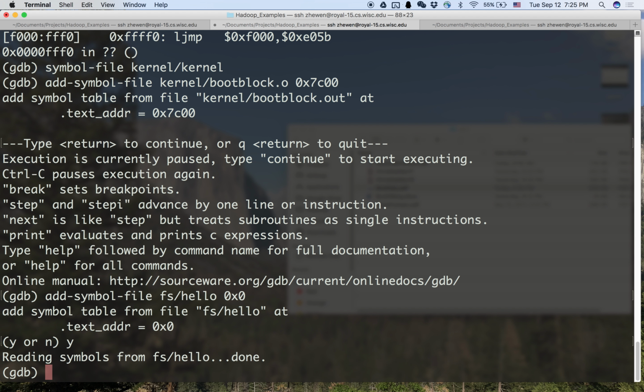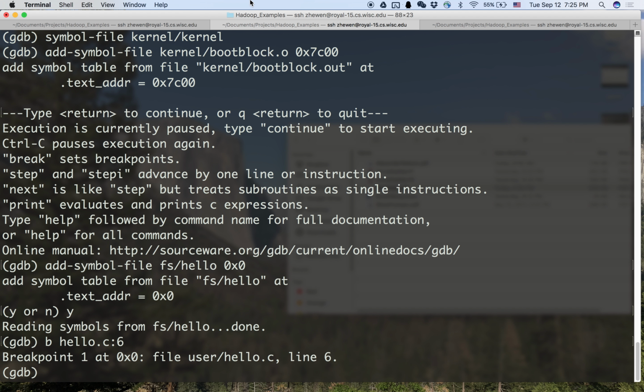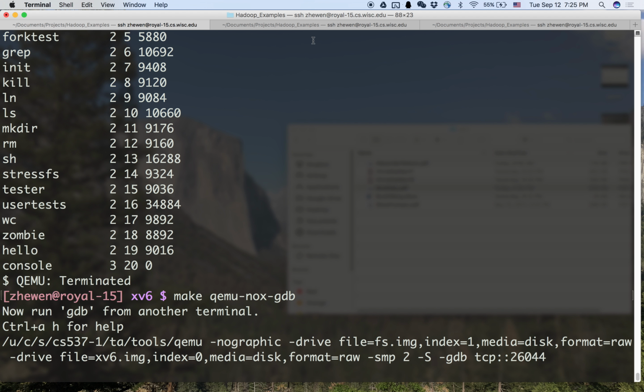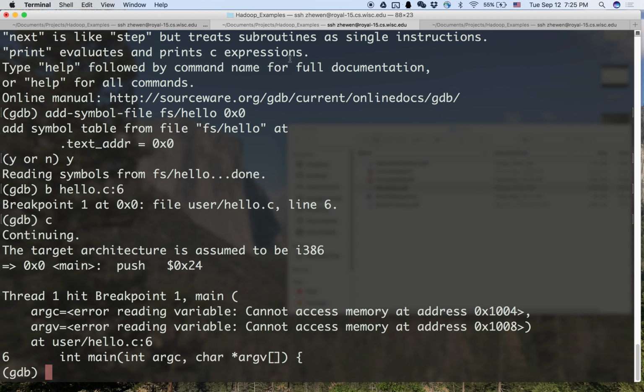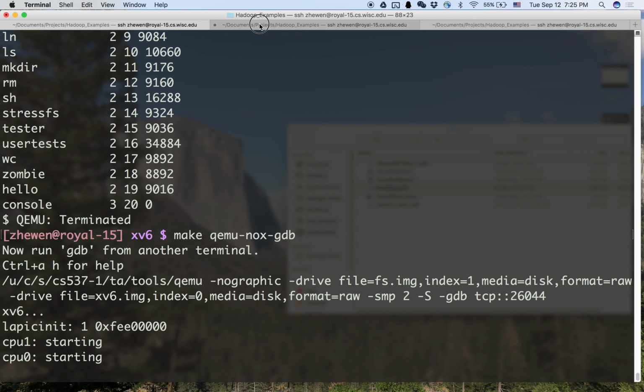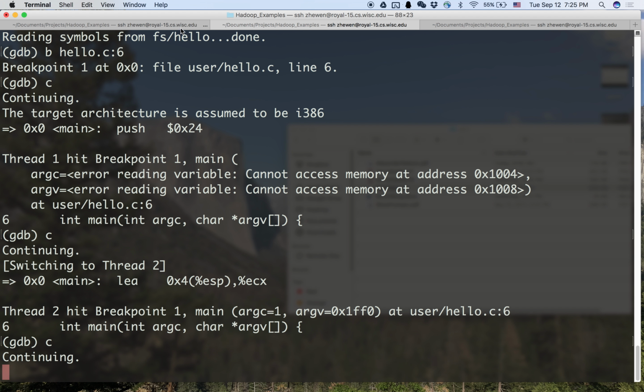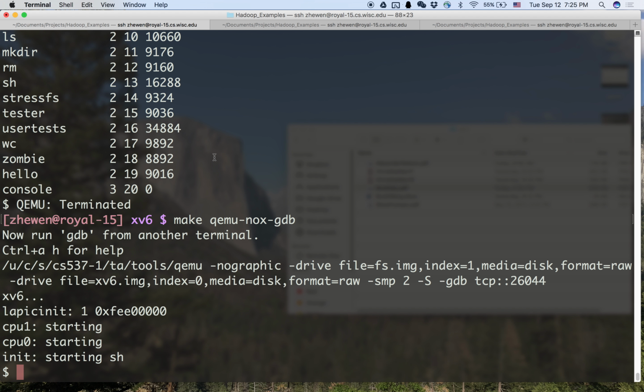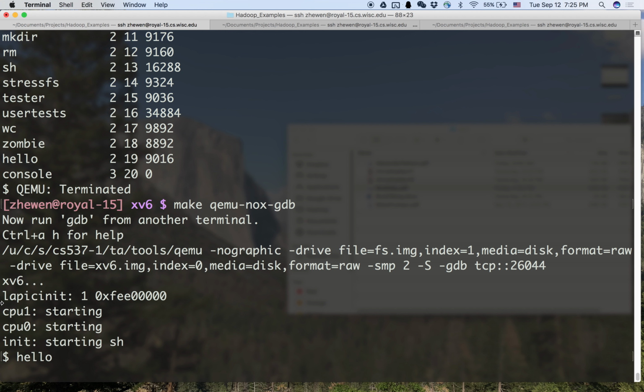Let's just try to break at, I think, line 6. Okay. Now let's continue. Okay. I'll not type ls again. I'll try to directly call hello, our user program. Okay, now hello gets stuck.